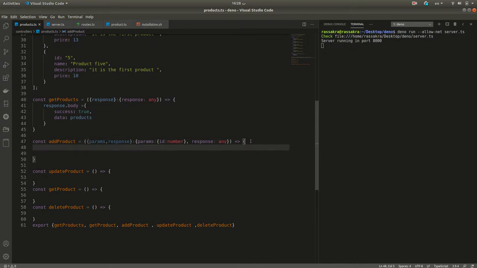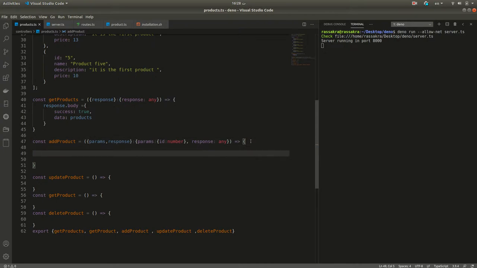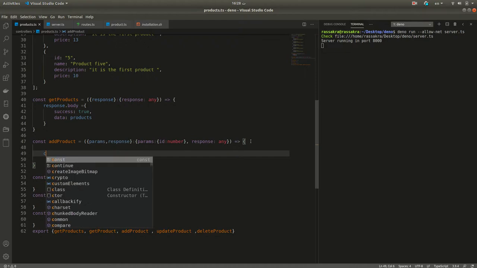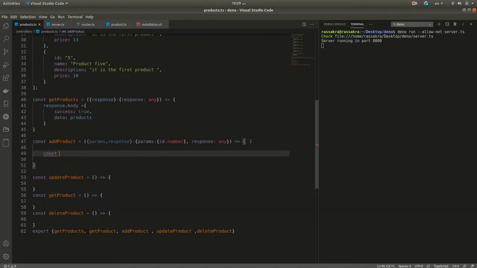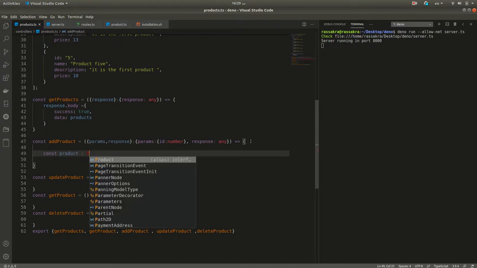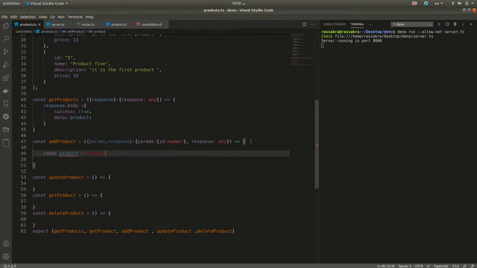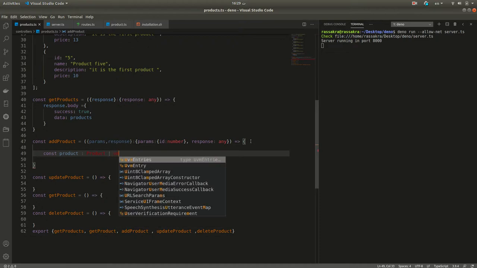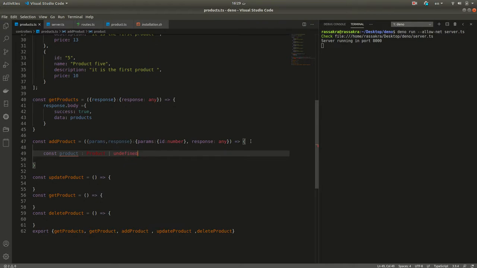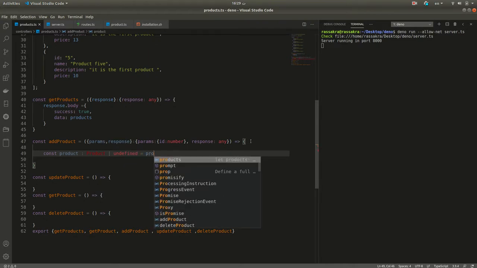So what we need first of all is to create a constant product. This product has a type of product. If not, we can make it undefined. It takes products.find.